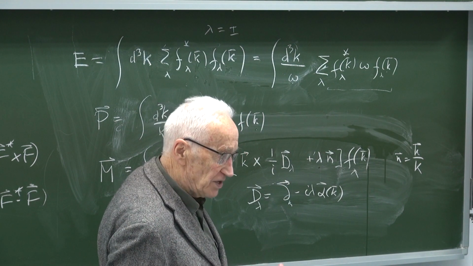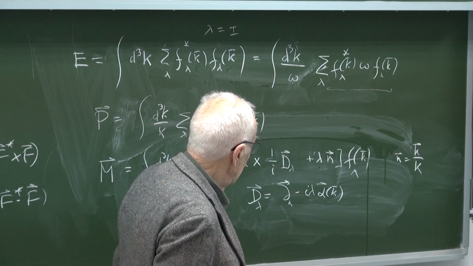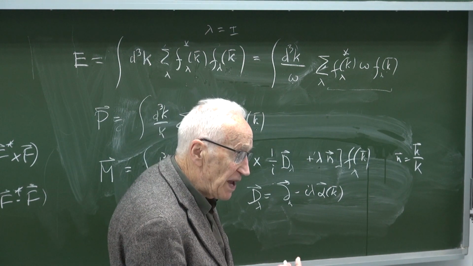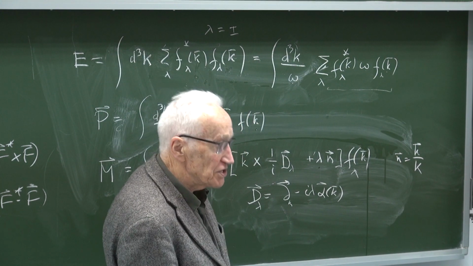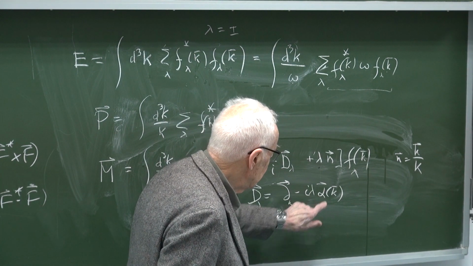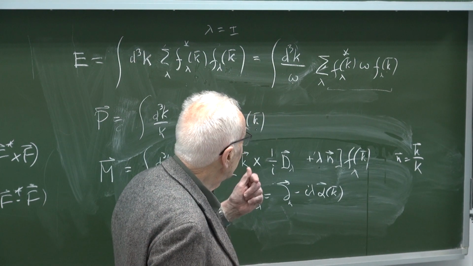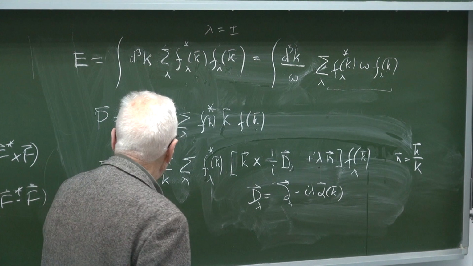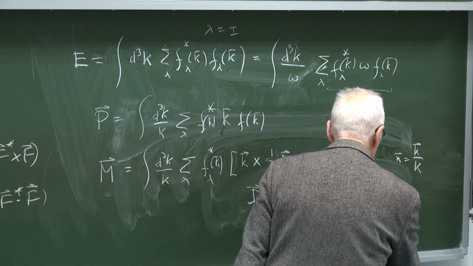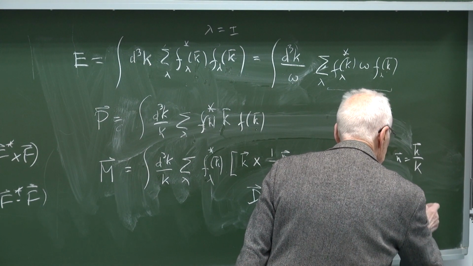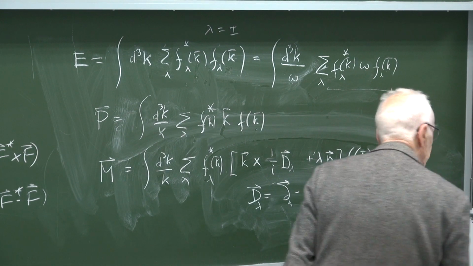Now let's talk about this part. This part is nothing else but the Fourier representation of the standard orbital angular momentum in quantum mechanics. K times the derivative. In Fourier space, everything is upside down, so K is the momentum, and the derivative with respect to momentum is position. So this part we understand. Now this part is tricky, because alpha is not a physical object. It depends on the choice of the phase of the polarization vector. If I change the phase, alpha transforms, goes into alpha plus derivative of the phase with respect to K.